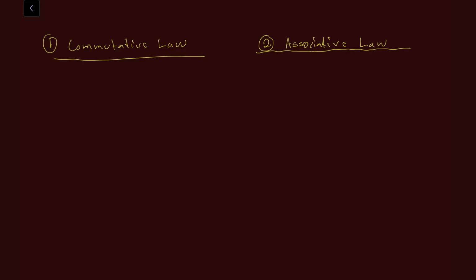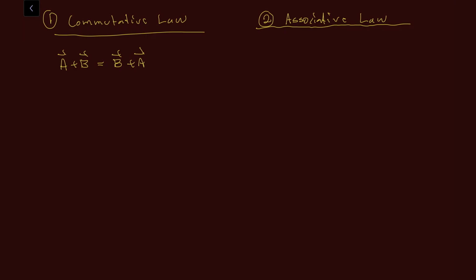But let's get started. So we're going to start off with the commutative law. And as you may know, that simply states that a vector A plus a vector B is equal to B added to A. So all that's happened is we changed the order in which we're adding things. And now let me go ahead and prove that to you.